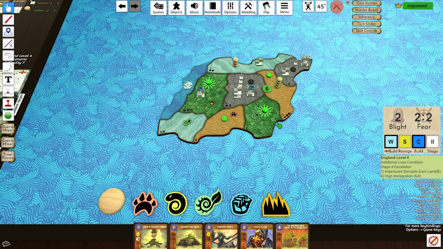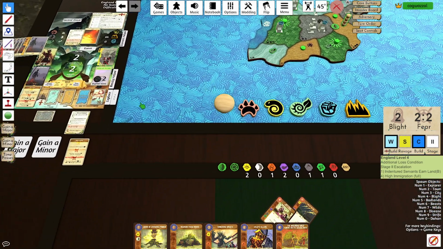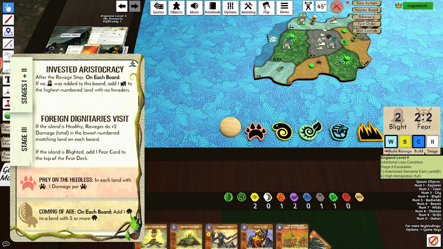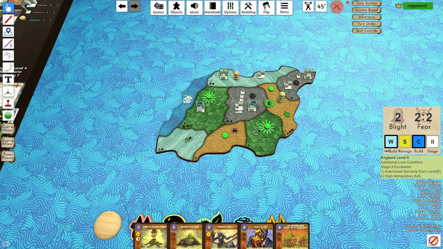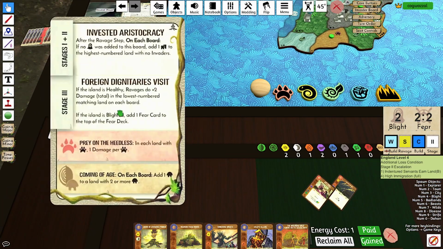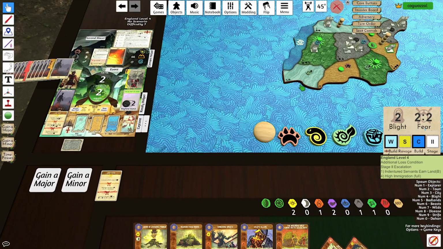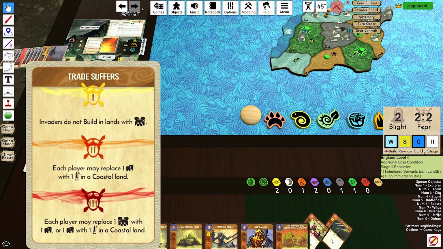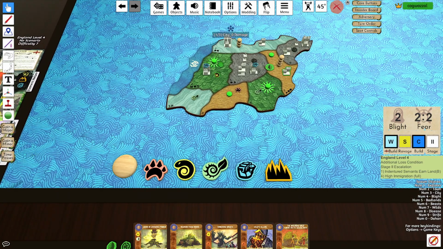This gets cleared up by the Dahan. Then we're going to build. We don't actually build there, and we don't build there either. That's awesome. In the coast, great. And what did this do? Oh, I needed to add a town there because of the event to the highest number land without invaders. And we didn't build in lands with cities. So that means that disease should stay, I think. Okay, not bad. Good turn.